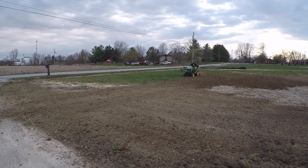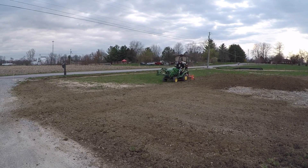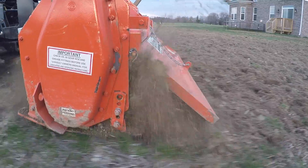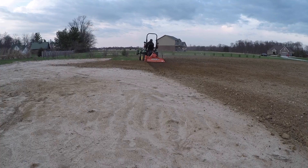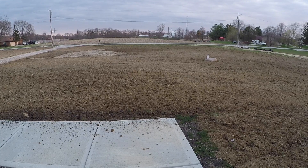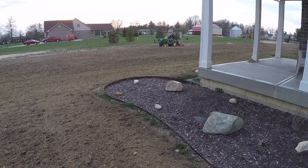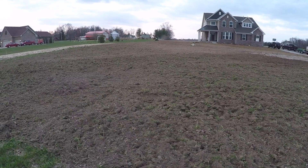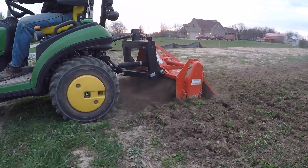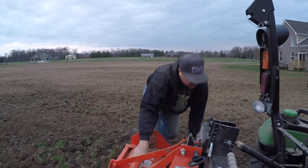It's going pretty well tonight. I think we've been here about 45 minutes and he's got quite a bit done. It took us a long time to get here tonight — traffic was really bad around Indianapolis, so it took us over an hour. Notice how much more gently this has sloped after all those trips over with the tiller. One of the main lessons here is that you can get a lot of stuff done even with really small equipment, as long as you're dedicated and you stick to it. I really found this project to be fun. He's getting really dusty tonight — he looks kind of funny. Another rock!